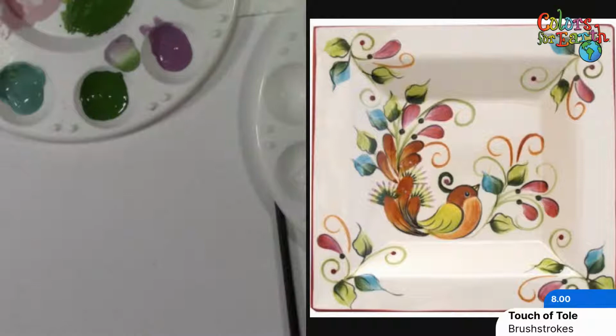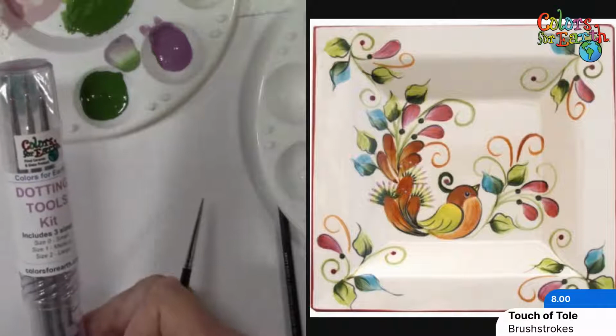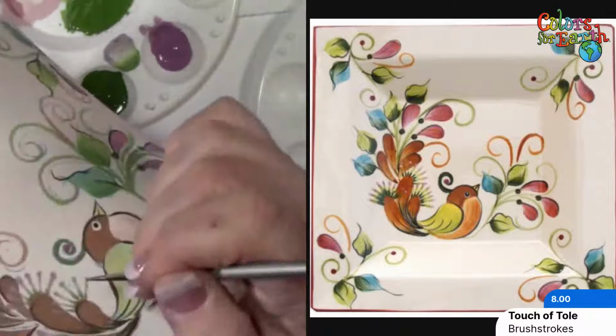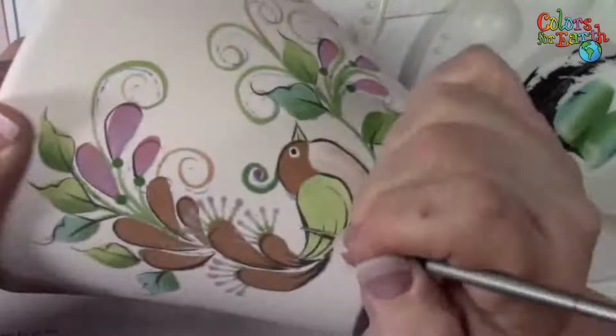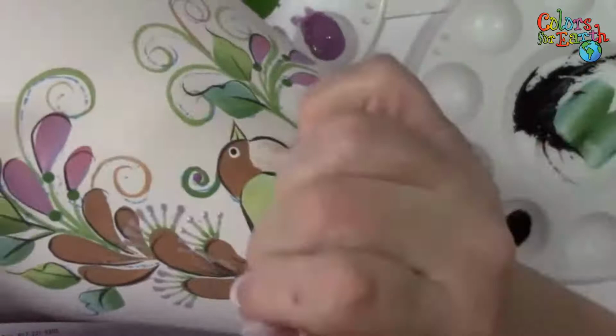Since I just happen to have... there we are. So they're dotting tools. There's 3 different sizes in there. Okay. If you're from the ceramic world, stylus is another name for them. So I'm going to get rid of that picture so you can see, guys. Okay. So I'm going to add just a little white dot, and I'm going to load for each dot because I want them all to be the same.